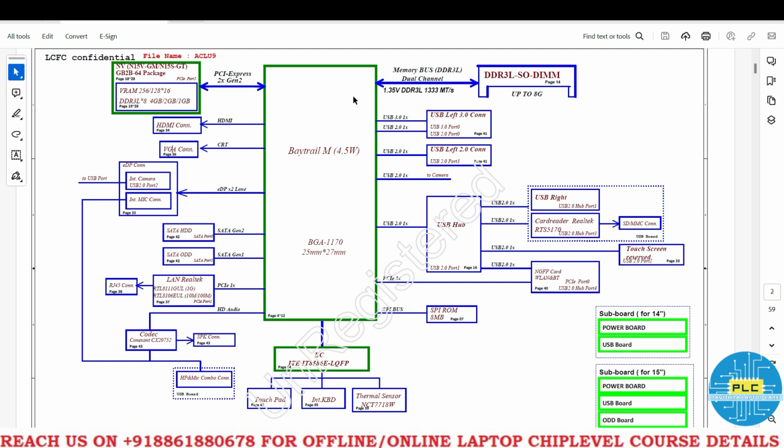The RAM is connected to the processor, so it will access data and clock through the RAM section. See, this is unidirectionally connected to the HDMI, CRT and eDP signals. These all are connected to the CPU. And what are the remaining connections? USB, flash ROM, LAN, Wi-Fi, SATA, ODD, everything is related to the PCH, the platform controller hub. In this platform you can see the USB, IO, touchpad, so many things.